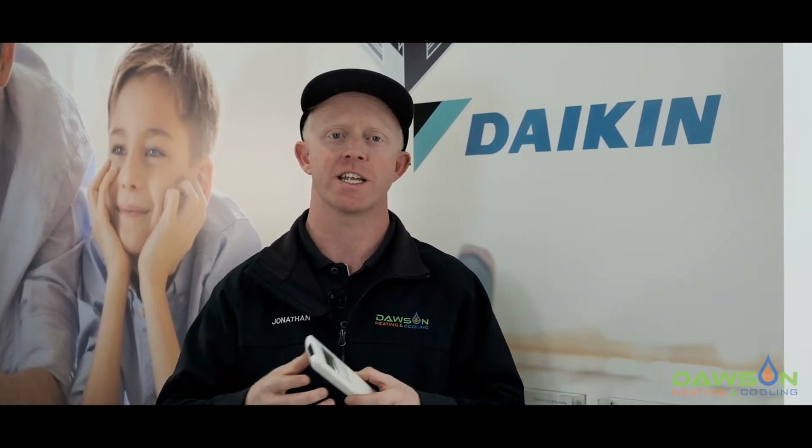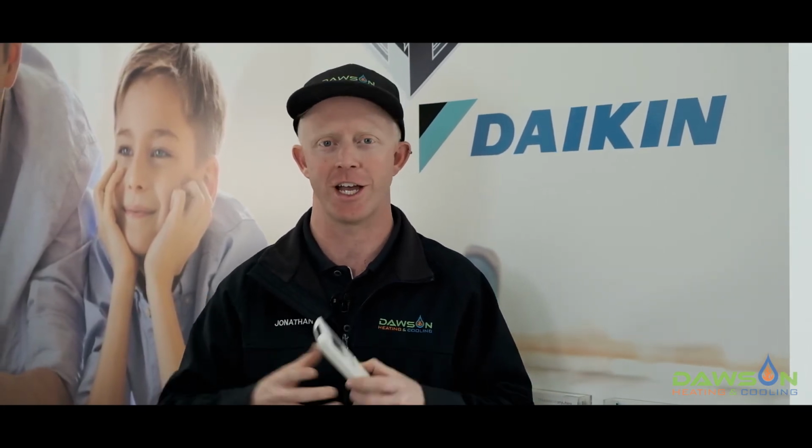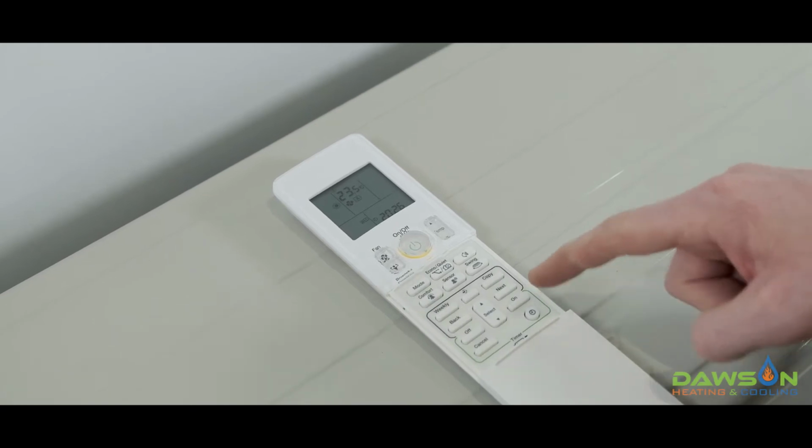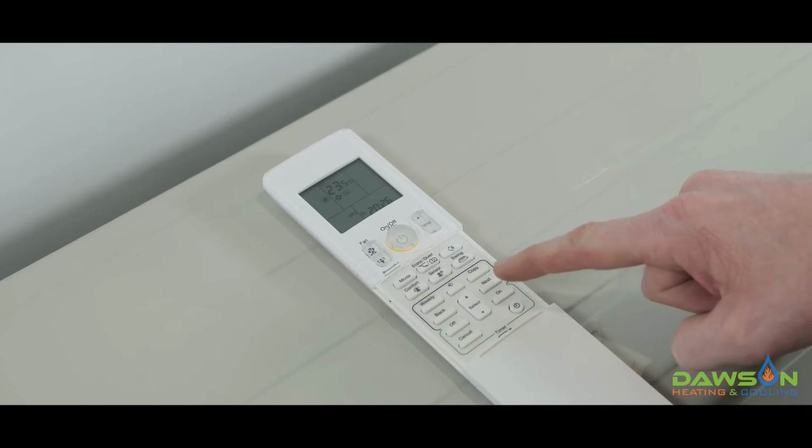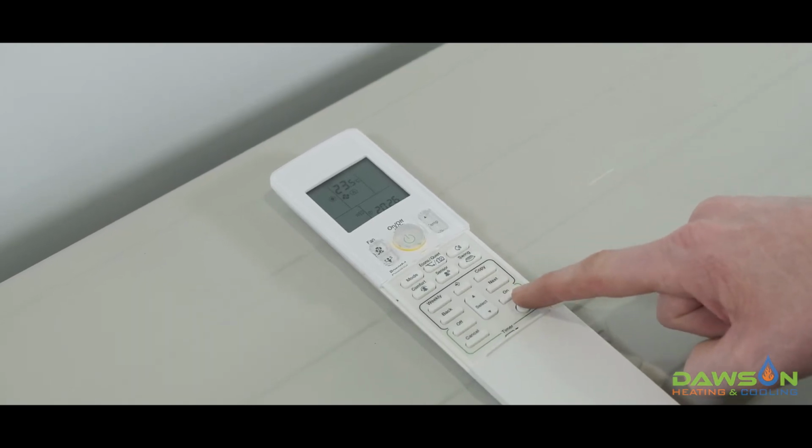If you prefer to set up the schedule for an entire week and you'd like to set up a different setting for each day of the week, I'm going to show you how to do that now. So once again, don't forget, before you set up your schedule, to make sure you set up the time of the day and the day of the week. You do that by pushing this timer button down the bottom right.